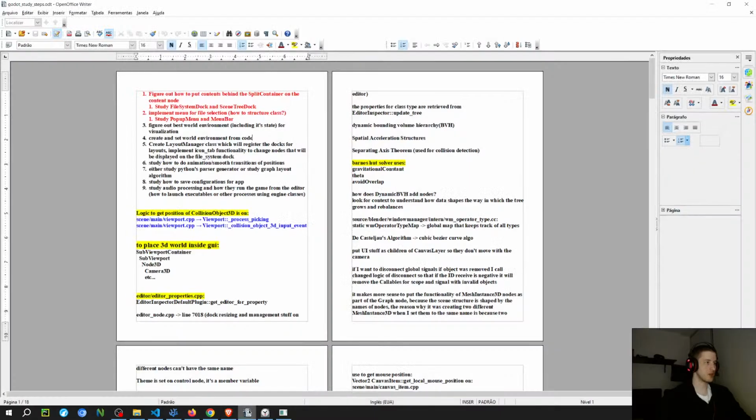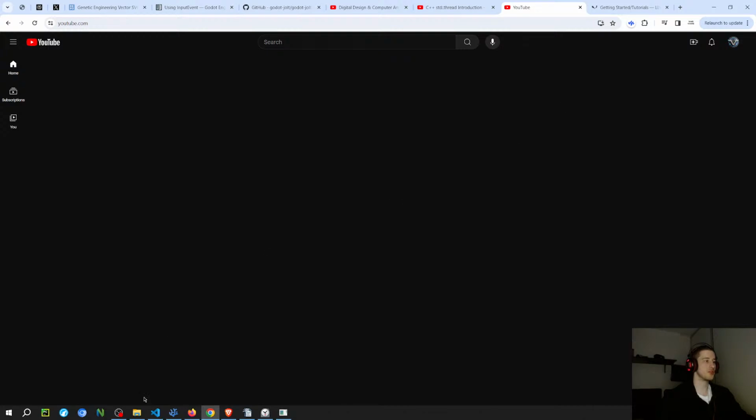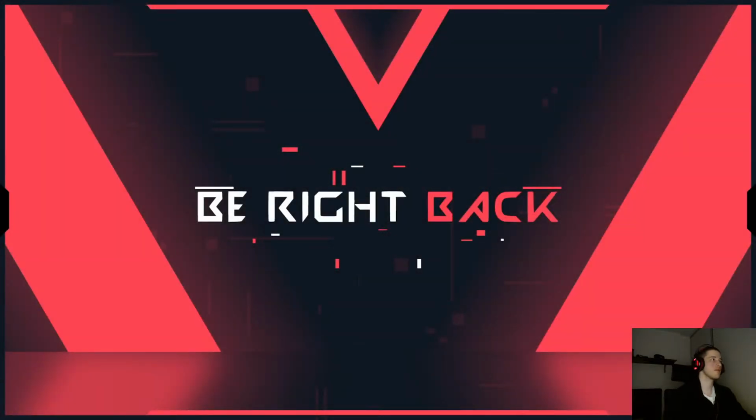So what I'm gonna do today is just follow the list here. I'm probably not gonna be able to reproduce the same setup that I have on 3GS on the environment, which is just a black background, because Godot works in a different way.